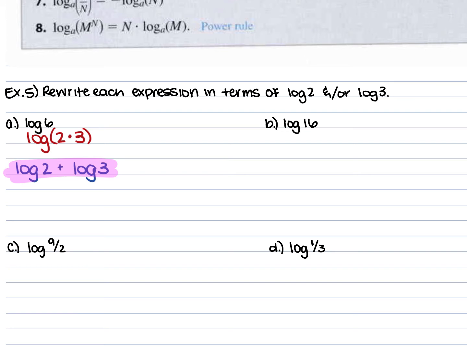For example B, we have log 16. Well, we have to write this as log 2 to a power of something, 2 times something, 2 plus something, or log 3 to a power of something, times something, plus something, minus something. So you know that 4 to the second power is 16. That's not 2 to a power. But if we take 2 and raise it to the 4th power, it's the same thing as log 16. So that's going to give us log 2 to the 4th power. Once again, we have an exponent there. It has to be brought to the front. So we're just going to move it to the front to give us 4 times log 2.